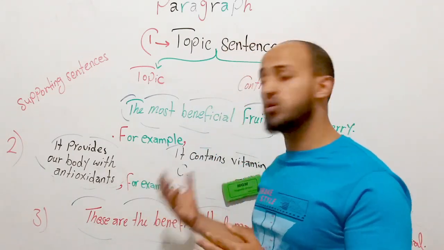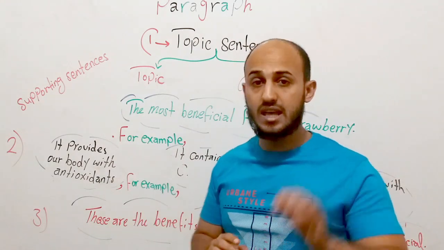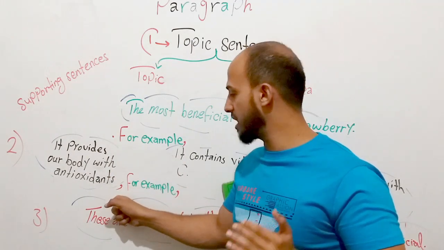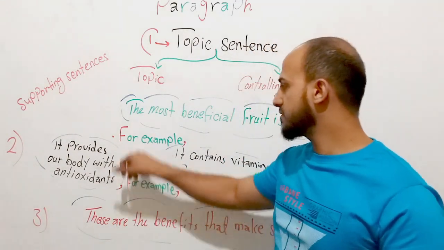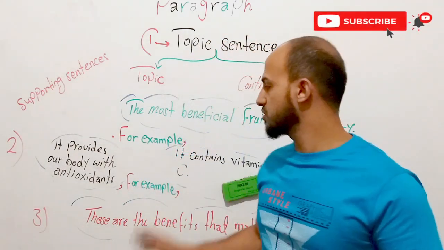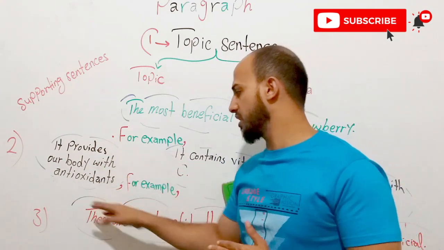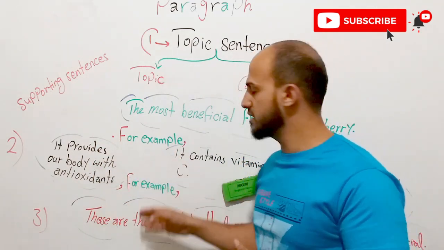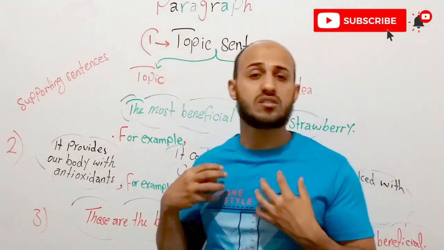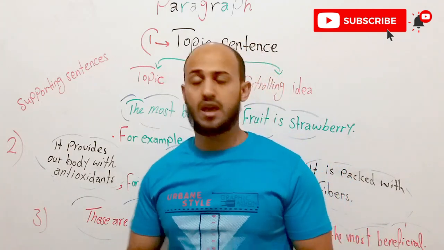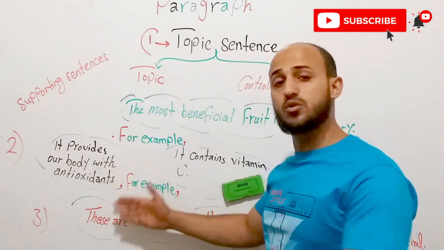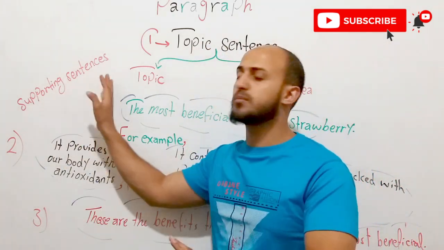By the way, for example or for instance work the same way. The key or the trick is about the full stop, then capital; or not a full stop but a comma, then small. And after for example, you must use a comma. Then you explain. So you say, it provides our body with antioxidants. For example, antioxidants fight cancer and kill the cancer cells in our body. Antioxidants are good for your heart. So now you give me the example, you explain the supporting sentence, done.